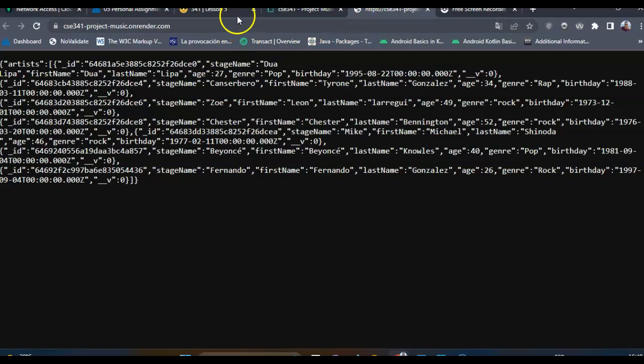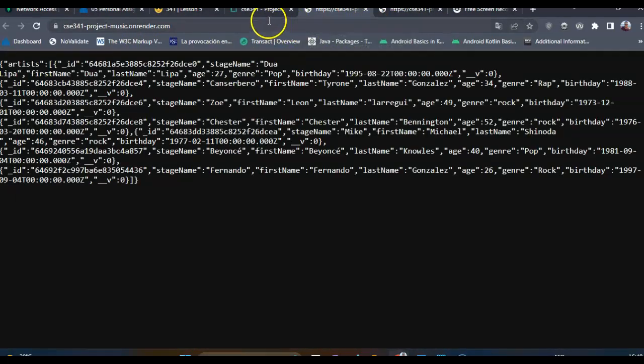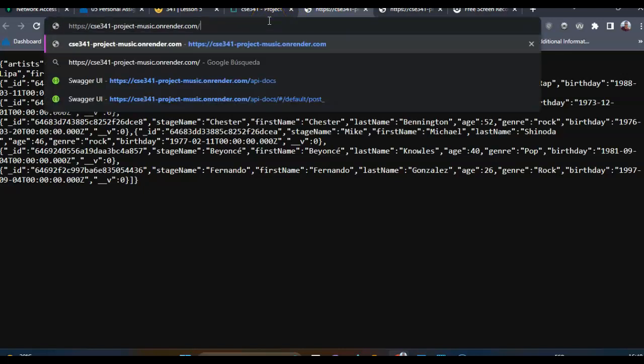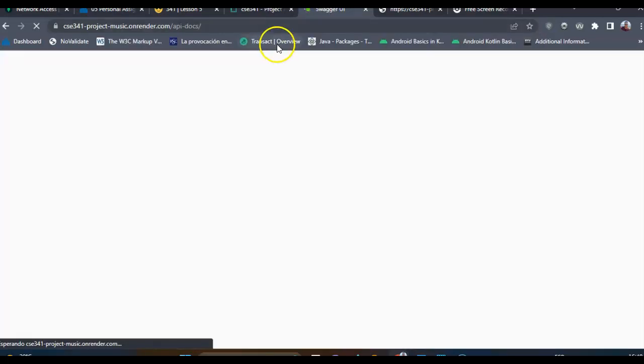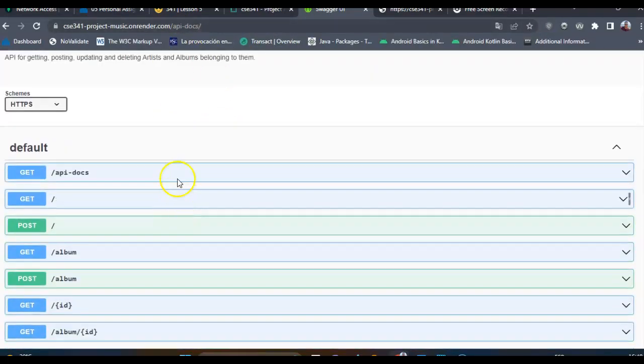My new project, Music API. The link for the new Node application goes to the Swagger interface. These are all the routes, and this is a route for the API docs.